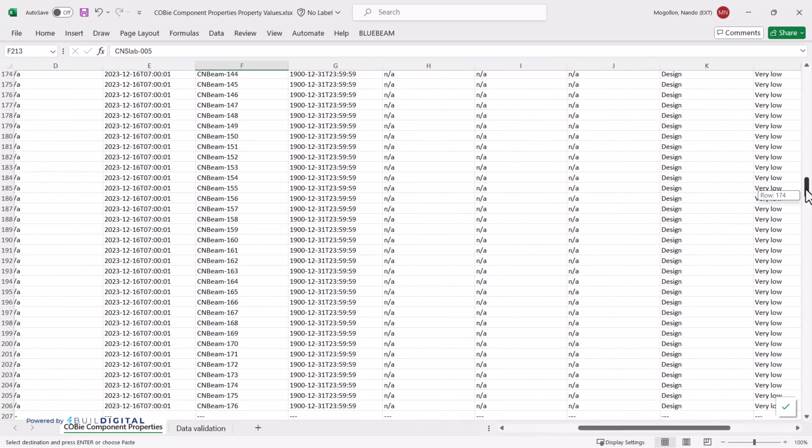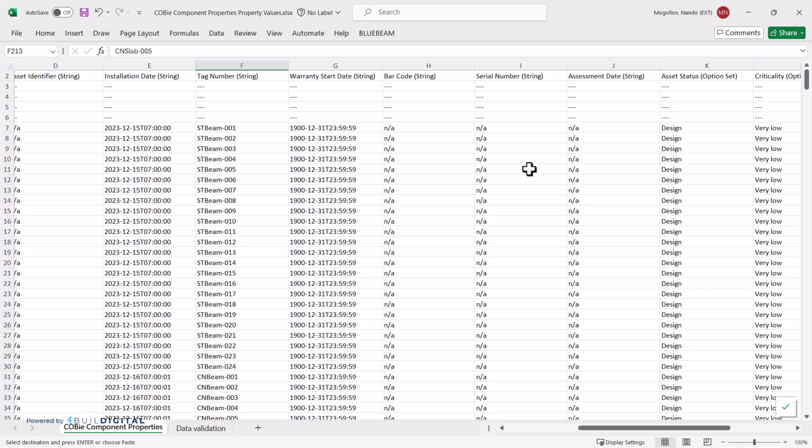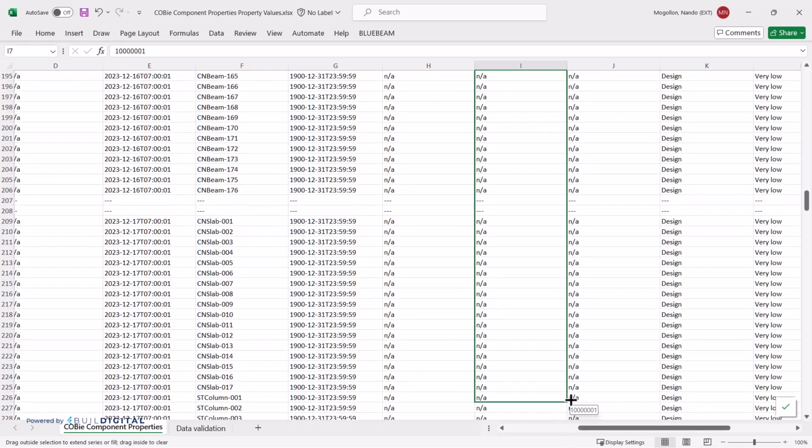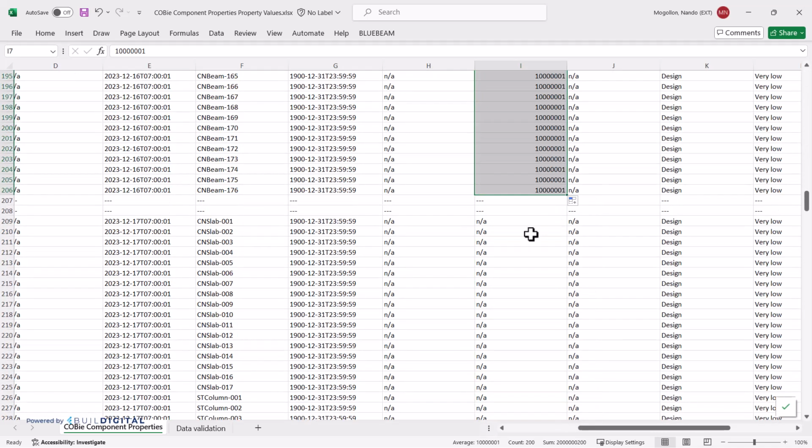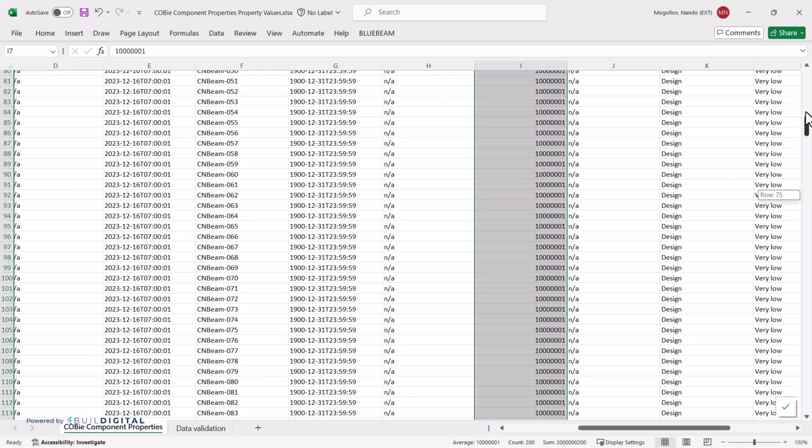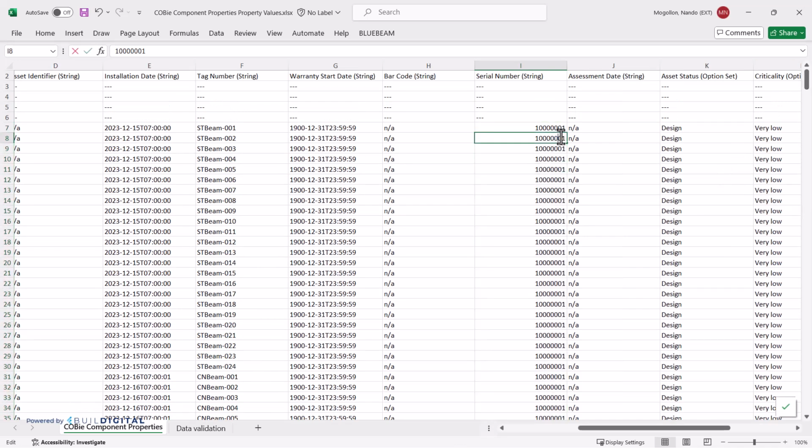Now let's move ahead and go all the way to the serial number. And this should be an easier one. So in this case, let's start with a number just to make sure that it doesn't avoid the preceding zeros. So let's go with 10 and then 1. And simply drag it down all the way, perhaps there. Make sure that it's continuing the counting. So I'm just going to type in A2.